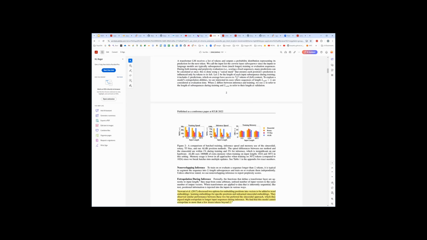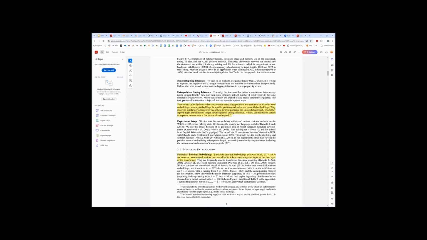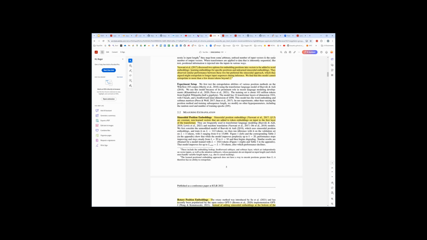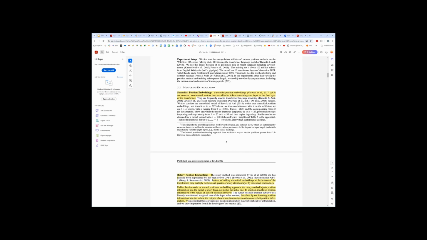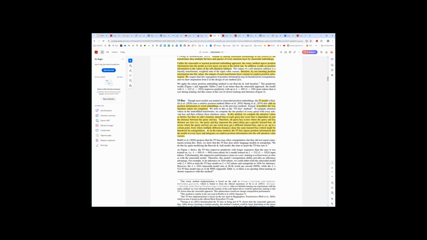Okay, so let's see, is there anything else in here? The original paper tried adding learned as well as sinusoid, but he liked sinusoid. This is where we talked about the rotary. We already did that. Here's the T5 one. Compute the attention values before. See, it says we compute the attention values as before, but then we add a learned shared bias to each query key score. So Julius, this sounds like it's the same.